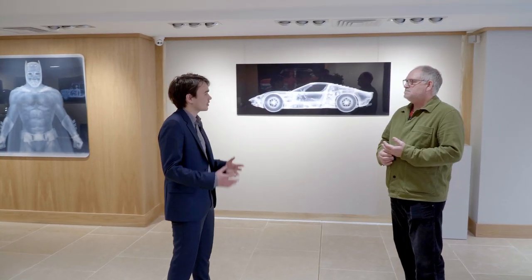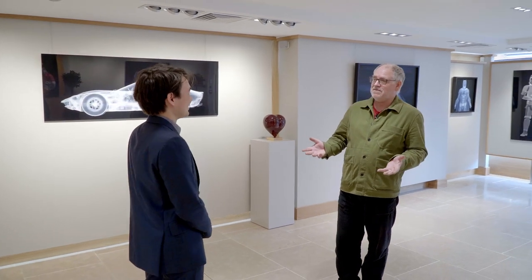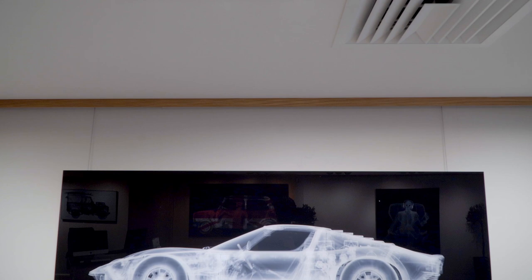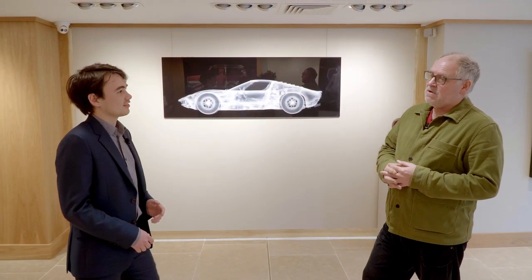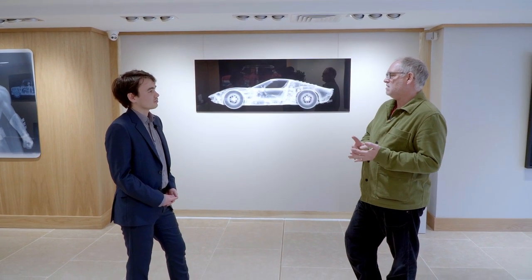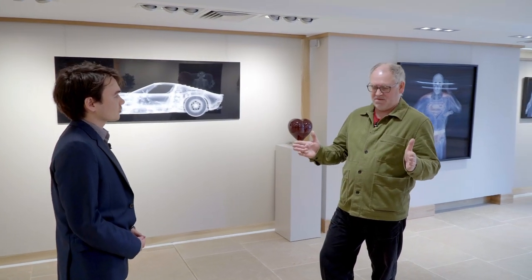Presumably it requires a specialist setup to get into x-raying. Well, you kindly describe my work as unique, so I had to teach myself — I'm travelling a path that hasn't really been travelled that way before. But I am using the same equipment as radiographers in hospitals and those who do industrial x-rays. Radiation is dangerous, so I work inside a specialist building with 600 millimetre thick concrete walls, about five metres square. The equipment will only work when the very heavy door is closed, and the operation controls are outside the room — so it's fail safe.